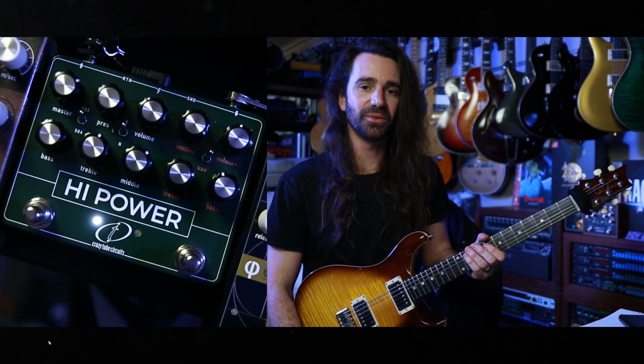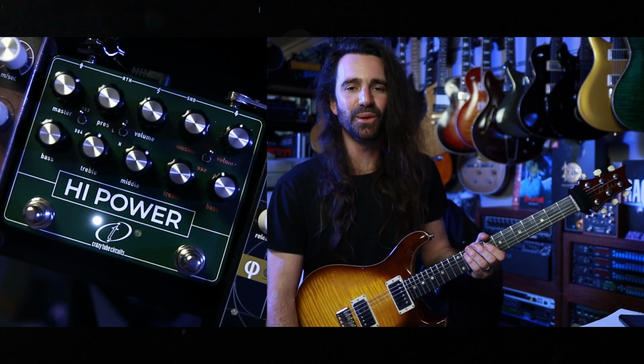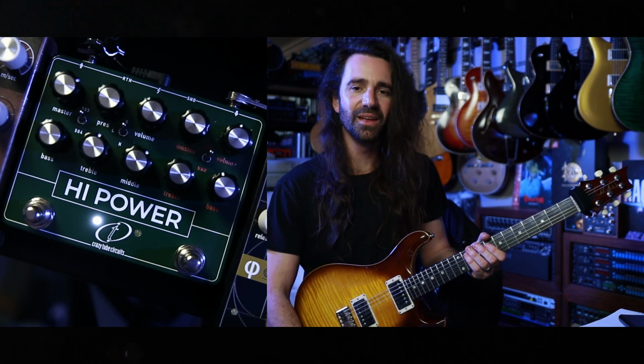That's doing what it should do when I clean up my guitar volume and tone controls as well. I like that they've not just got the sound right, but they've got the feel and the interaction with the rest of the rig right there.